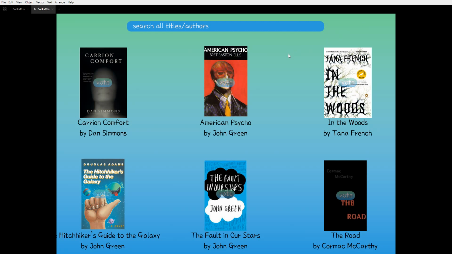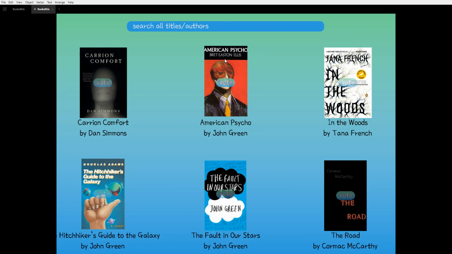So this is going to be our voting library. This is all the books in our database. At the very top, you'll notice a search bar where you can search specific books. For this demonstration, we just have some random books selected to be our display, but when the website's actually up, you'll be able to use this search, and it'll be a dynamic search. Whenever you start filling in letters, it'll populate the screen in the center right here.